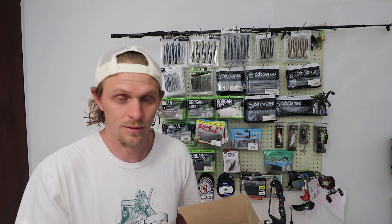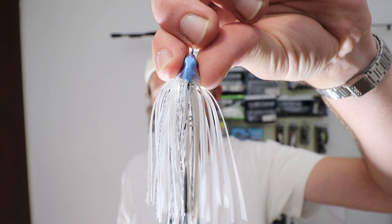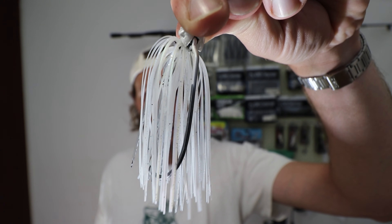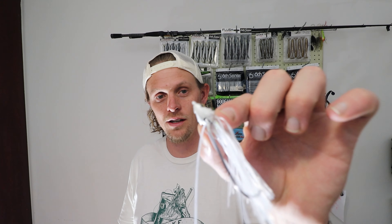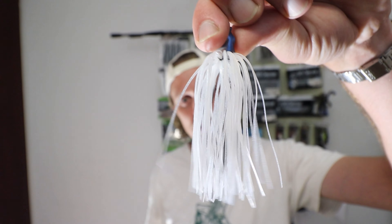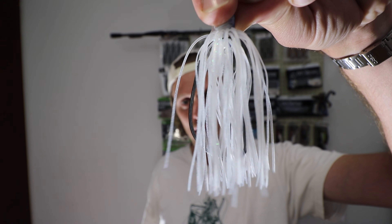I will let you guys know once these things launch on the Tackle Cabin website. I think I'm gonna just buy the half ounce weight as well just to have it. This color I was super interested in is the Pro Blue Shad — blue head, baby blue, and it's white all the way through at the bottom. In the skirt it's got a little bit of gray, and right at the bottom it's got white with some black glitter and shiny glitter. These baits are awesome and their paint jobs are so good — it's just so high quality. Last color, Shad Ice — it's got the same exact head as that Pro Blue, really blue head at the top, white all the way through. The actual skirt is pure white with a little bit of light green glitter, blue, a little bit of orangey glitter, and silver glitter.